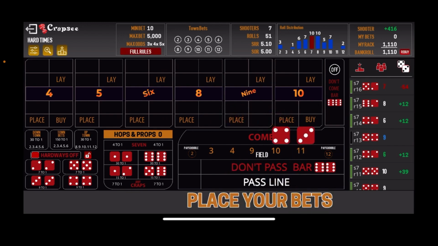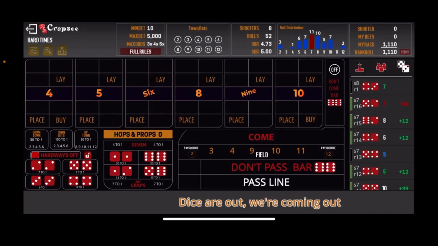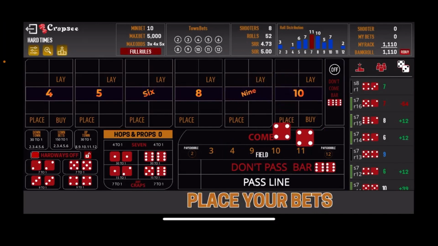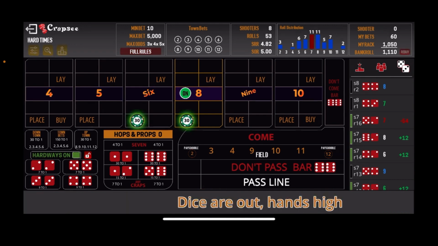So the come out's the 437. That's a front line winner. And the next roll is also a come out roll. There's a square pair, the 8 hard. And so we'll come back up with 30 on the 6 and the 8 as we're back to our base level. And at our session high, which is $1,110.